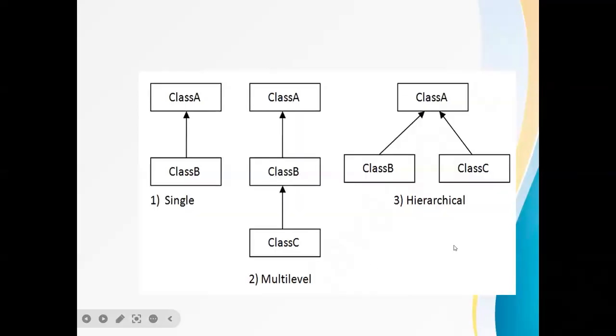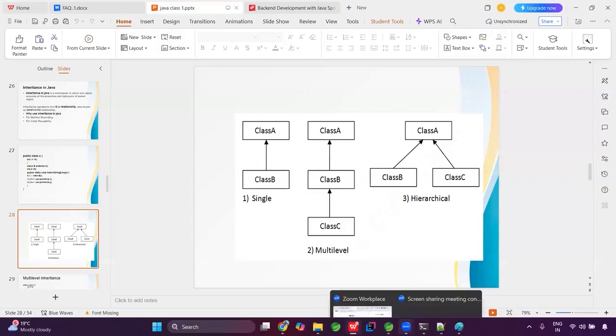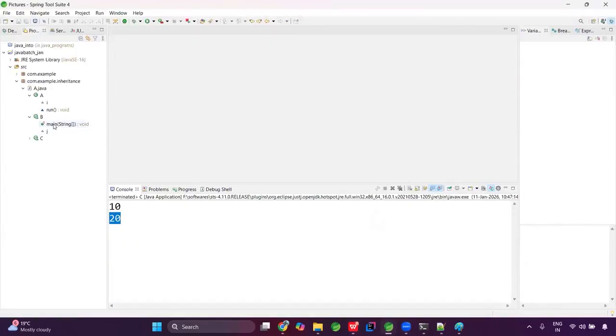Regarding that, a question, sir, tell me. In the previous example, you showed class A as public and classes B and C as default classes. Is there a mandatory access rule over there? Very good question. Let me explain to you.